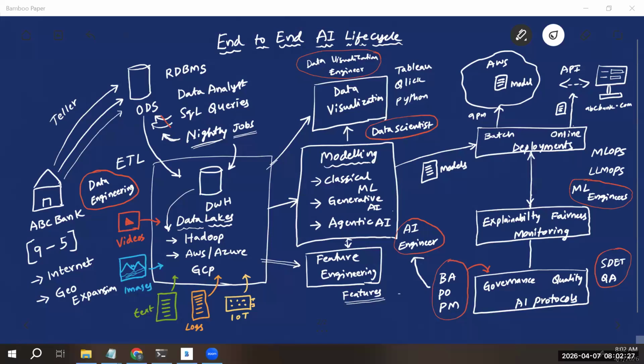How is the AI engineer different from a data scientist? A data scientist typically uses classical machine learning. We will learn both of them, but this is more classical machine learning. This is more using LLMs, agents, generative AI, agentic AI, and so on. You can think AI engineer is latest, this is old school, but both are important. Understood?